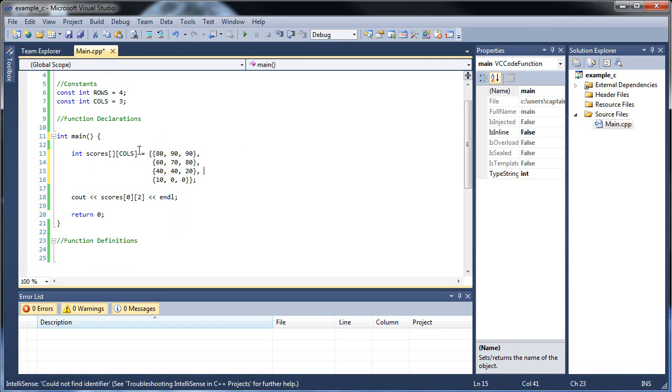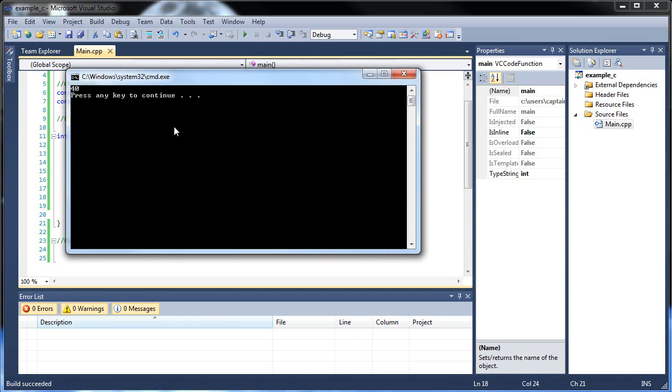As you can see, in row 0, which is our first one, then in column 2, I actually went over here, I forgot. I meant to do that one. But oh well, it still printed 90 as it's supposed to. Let's try looking for another one. Let's look for the 40. What row is that? That's the third row, so that's row number 2. Index number 2, really. And it's in the second column, so we just keep the 1. That should print us 40.